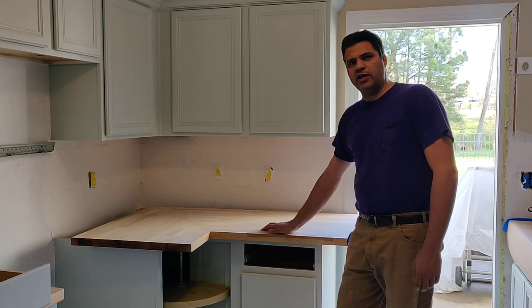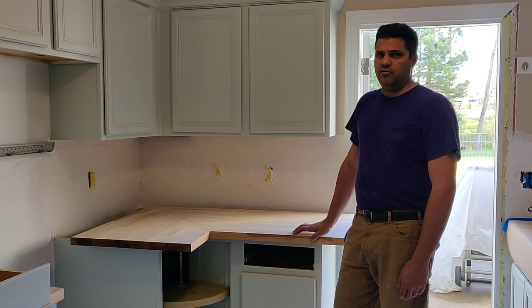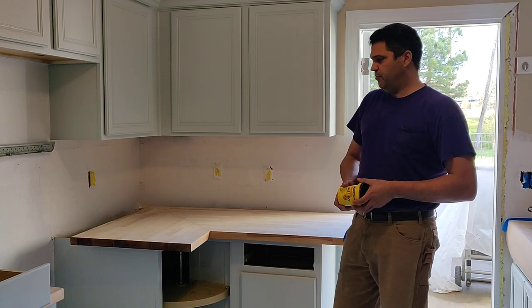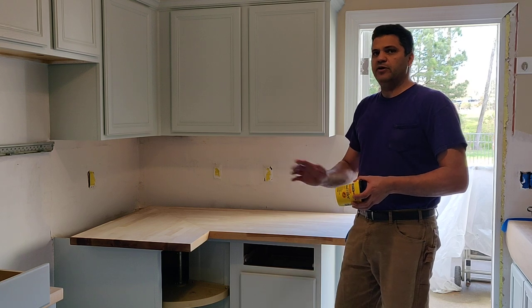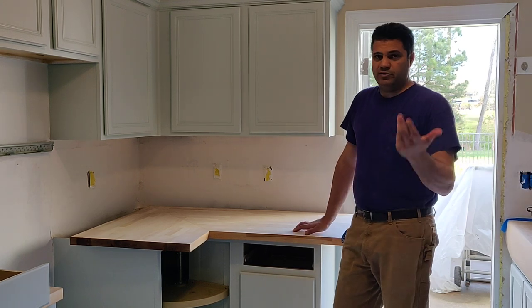If it's like a screw hole in it, you can just put some wood putty in it. You don't even have to use wood filler. But I do like the way this wood filler probably gives you the best final finish. Put wood filler on it, let it sit the amount of time it says on here, and then sand it with like an 80 grit, and then oil it, and it'll look great.